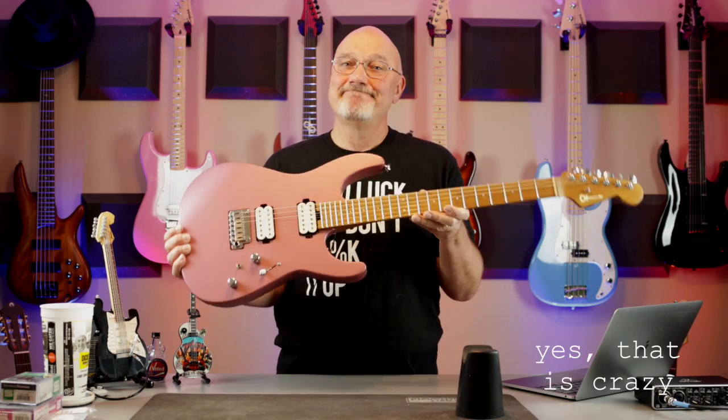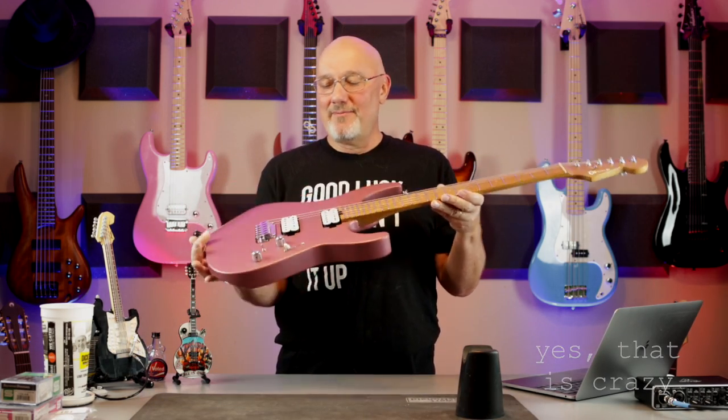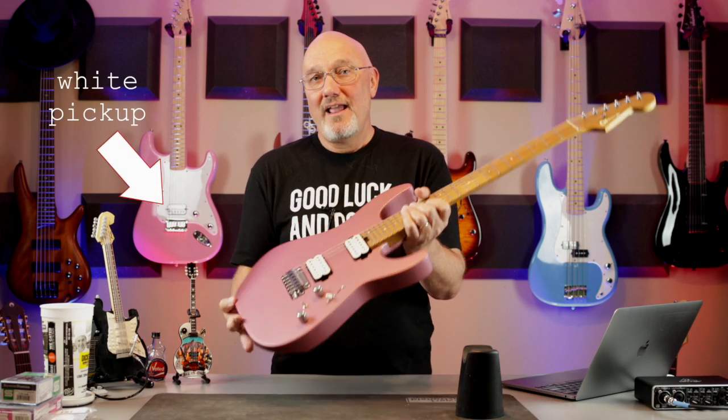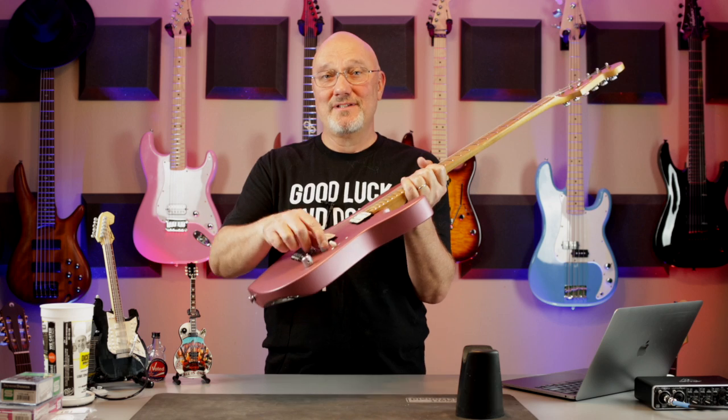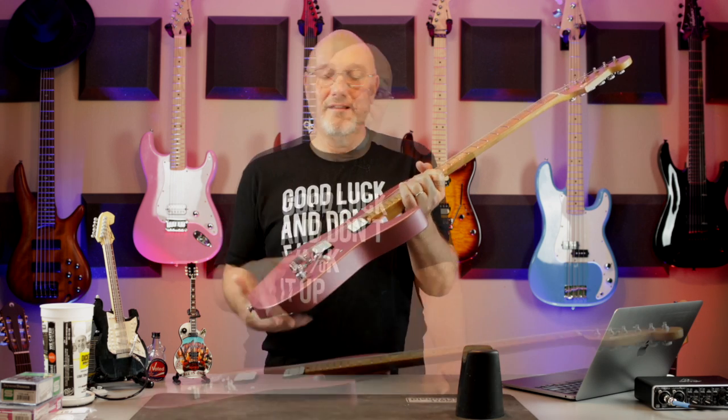All that said, I'm about to replace the pickups in it. And I know you're going to think this is crazy. I don't like the white pickups. I don't know why. I don't like the white. It came with white knobs, and I plucked those things off there as soon as I got it home and put these silver knobs on it. Chrome, right? So, as I've said a billion times, how a guitar looks to you matters. You're going to play it different if it looks different to you. Crazy? More than likely. But that's how it is.